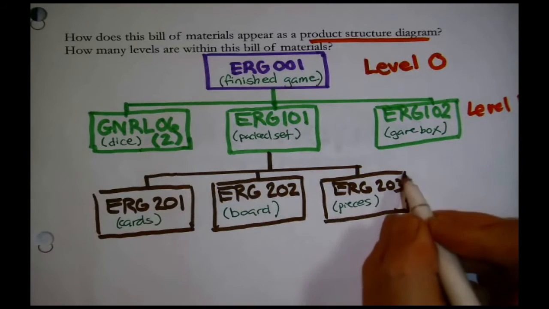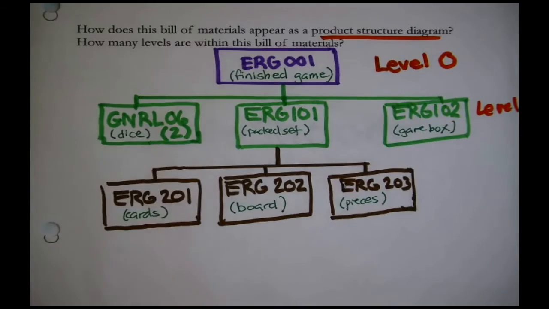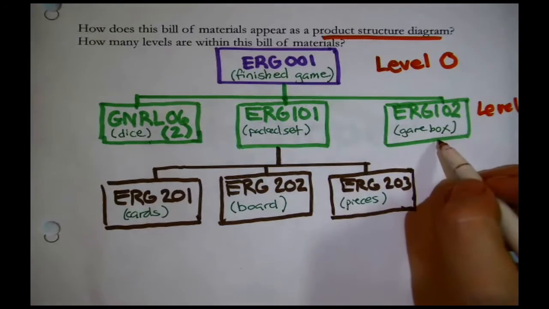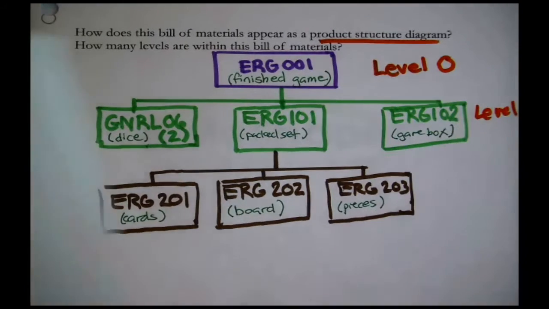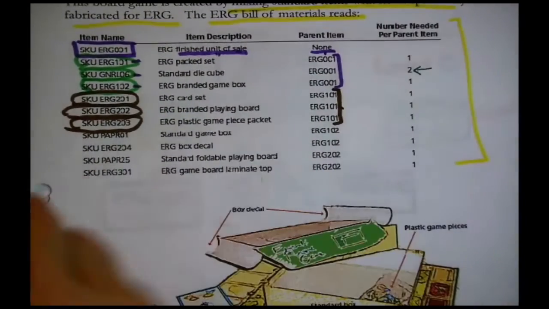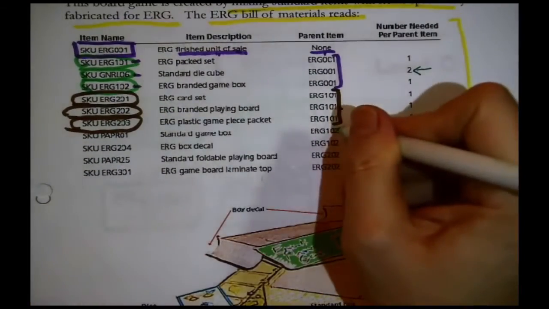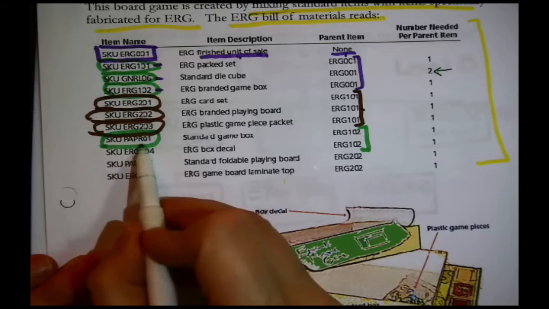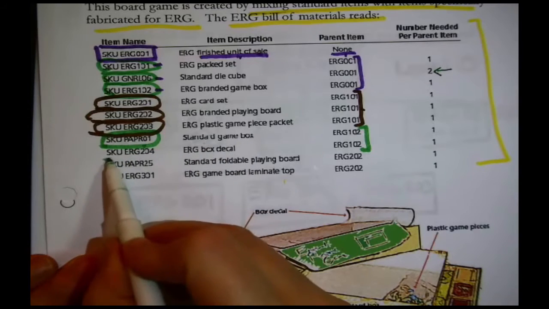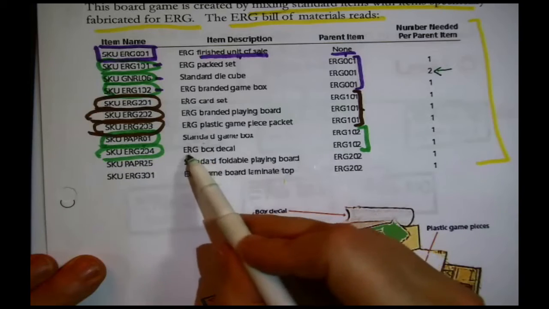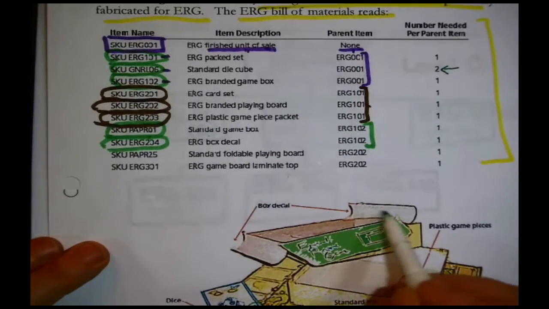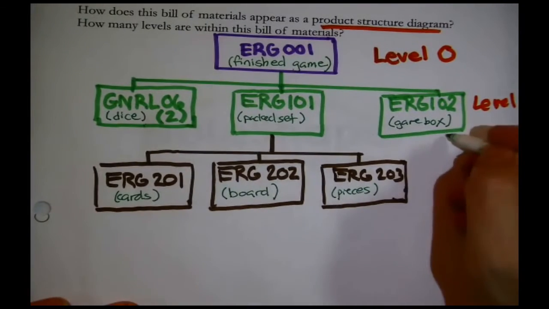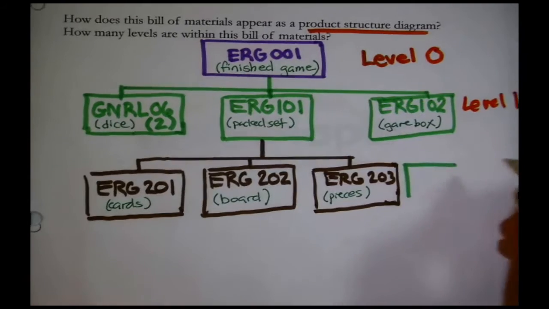Great. They're all on there now. Now wait, we were actually investigating across this level and we didn't check. Does ERG 102 have any, oopsie, that also has 2 children. PAPR, paper, stock paper item, standard game box, and ERG 204, the actual ERG box decal, right? The part that's layered onto the standard box. Those are both children of ERG 201, so I'm going to have to put them in over here, of which they'll fit.